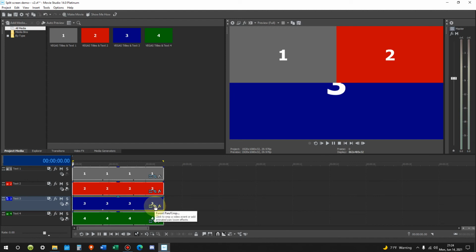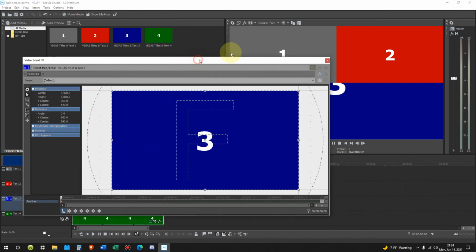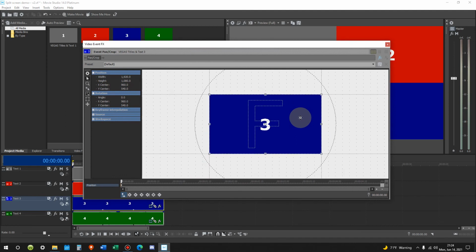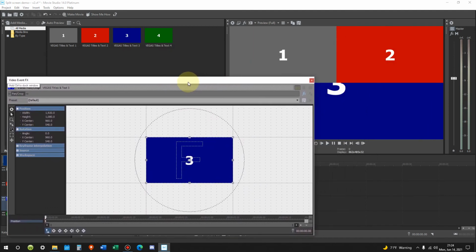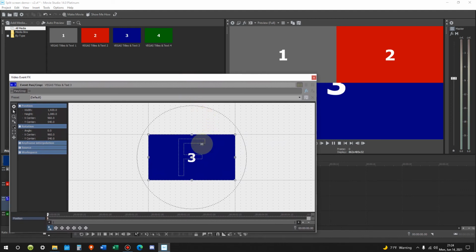As I say, the process gets quicker and more streamlined the more you do it. You just kind of have to think about the end game and what it is you're trying to accomplish to begin with. 3 takes up the whole thing, but we're going to change that by doubling 1920 once again to 3840.